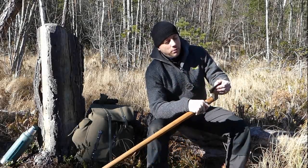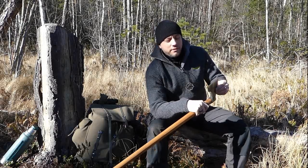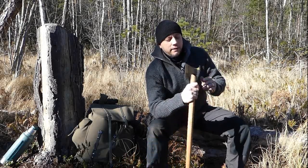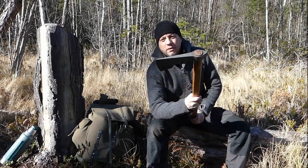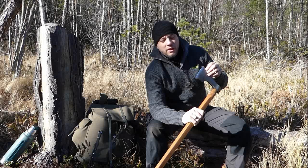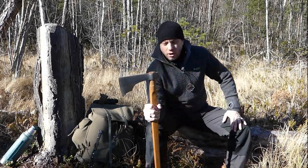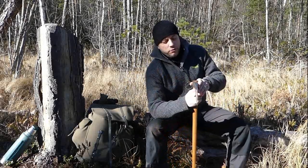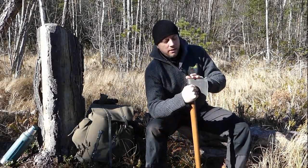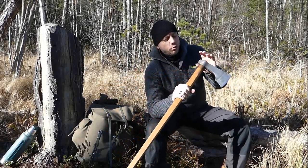All the words of commendation have to go to Mr. Peter Zarbo in Slovakia. He's knocked it out of the park with another great looking axe that is truly, absolutely functional — as functional as any axe you'd get out of your local hardware store. The difference being that this is handmade by one man in his forge in a historical style.